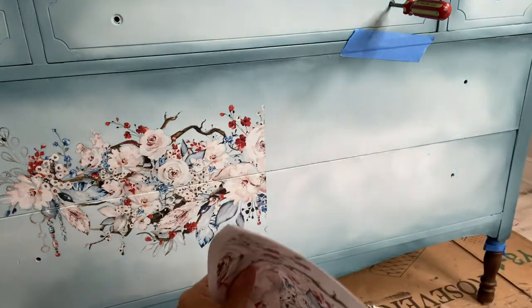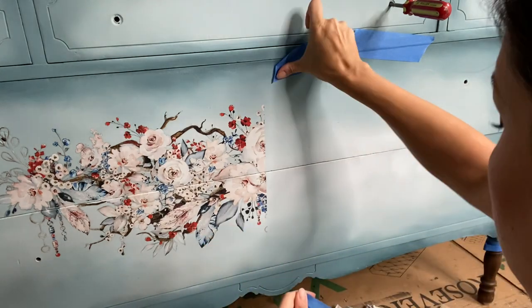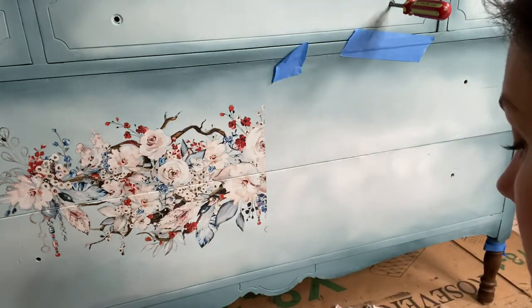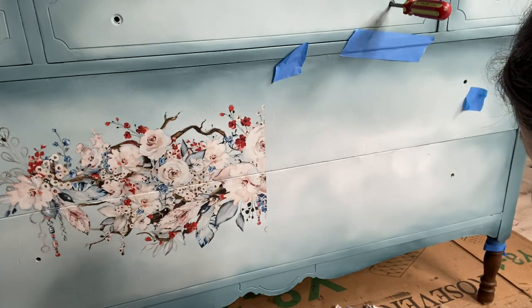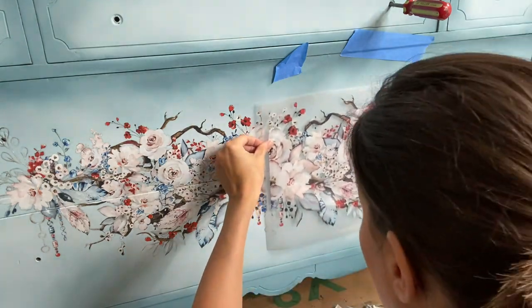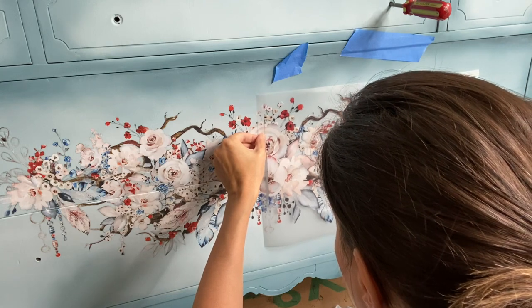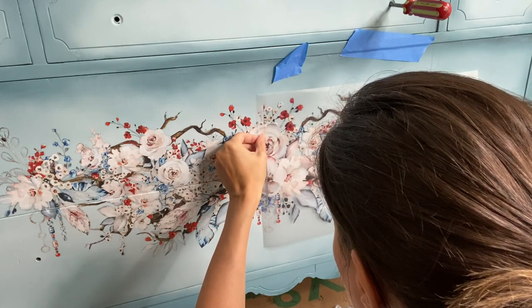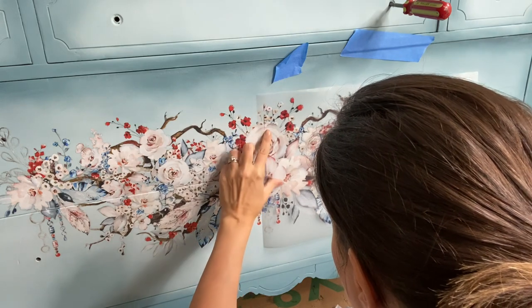I'm leaving this film right now in real time so that you can see how long it actually does take me. This is kind of the tedious part about transfers, lining it up perfectly and then pushing it down onto your furniture. You can see me get all of my tape ready. It's going to be my extra fingers, and I'm just going to gently make sure that all of the flowers line up properly. You can slightly overlay it just to make sure that it's touching, but make sure it matches on the top and the bottom, and then smooth it out with your hand.